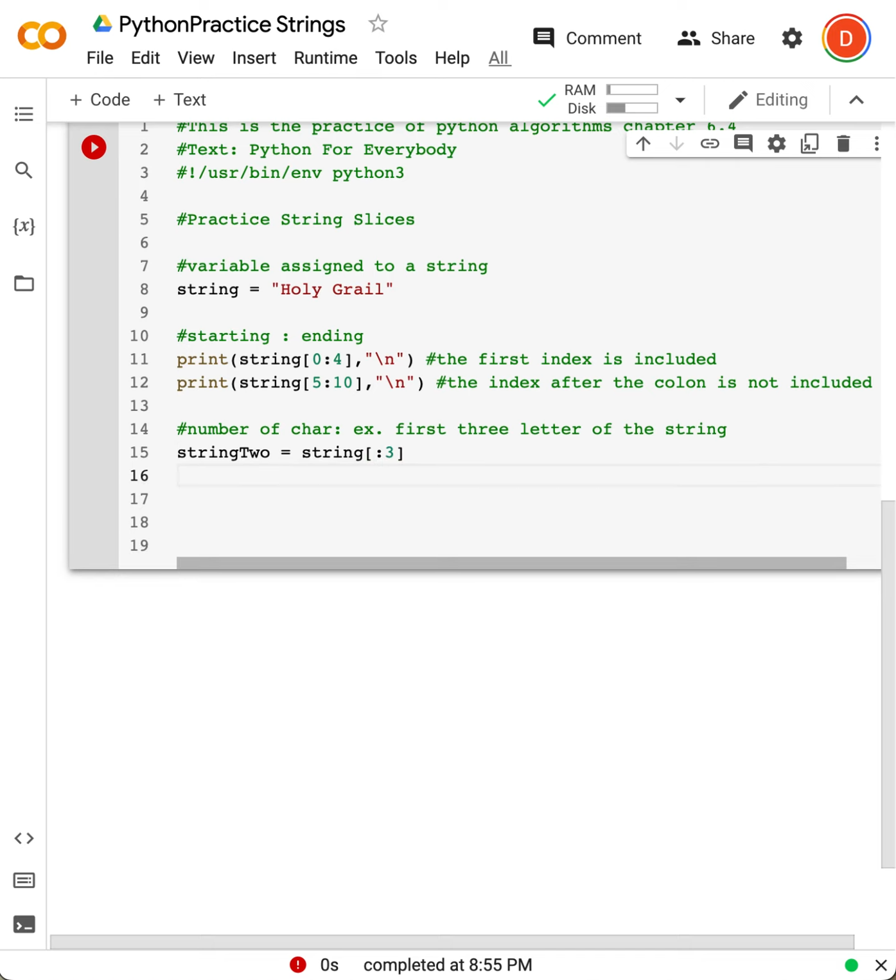Right? So string2 equals string colon 3. What does that mean? That means with the colon in front, if I remember correctly, it should only give me HOL. Right?